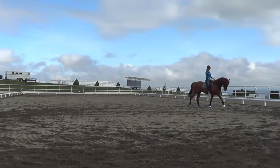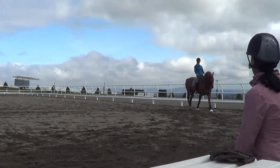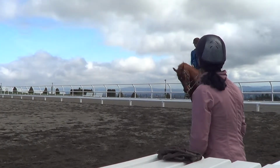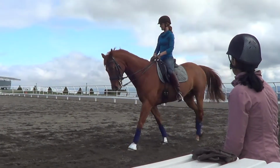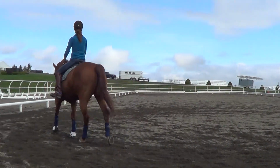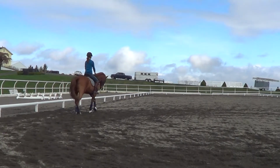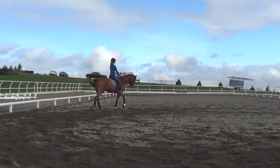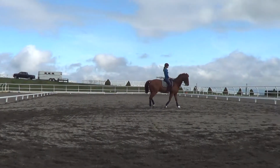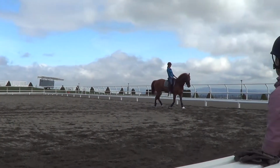Good job. And his face is different because he's very concentrated on you right at the moment. And he needs that. And again, shorten the reins just a tad. From your lower legs into the ears and into the bridle, into the mouth. Keep the flexion right. Gentle, gentle flexion. We're just talking, there's the eyelashes and the eyeball.